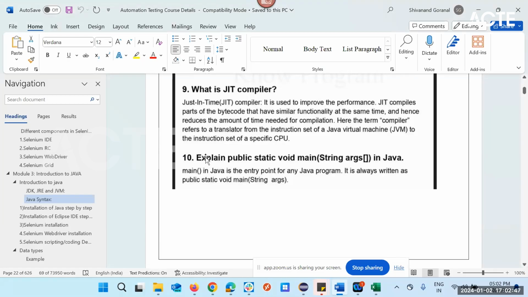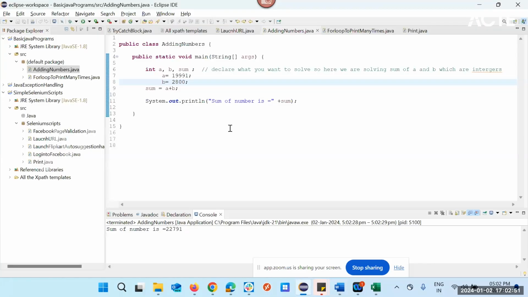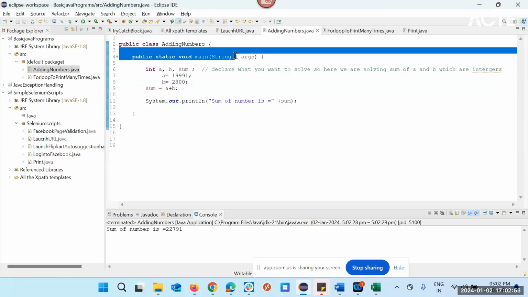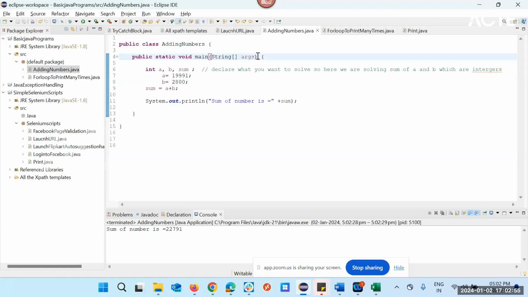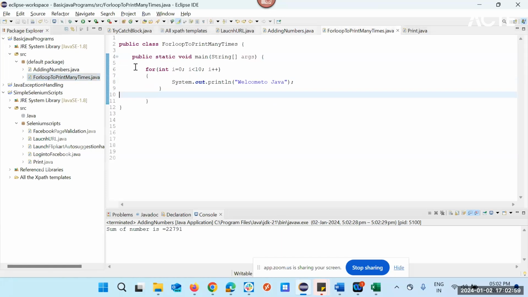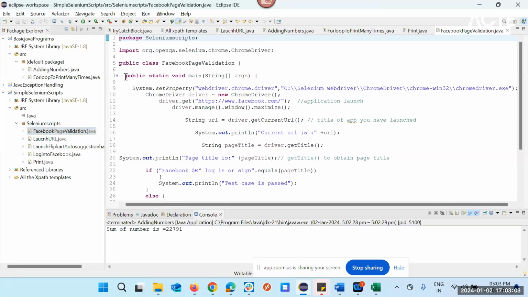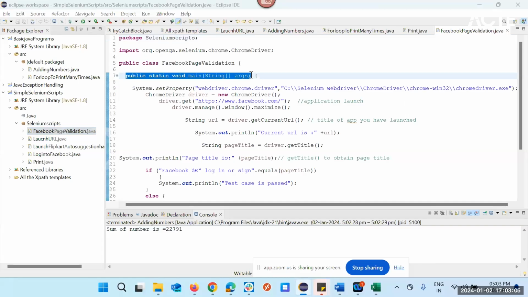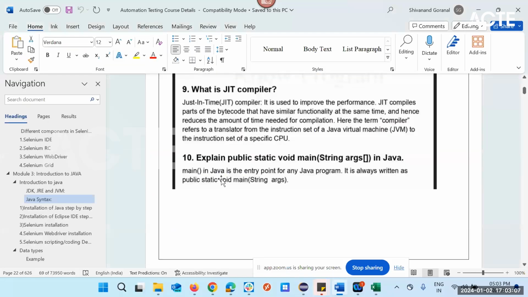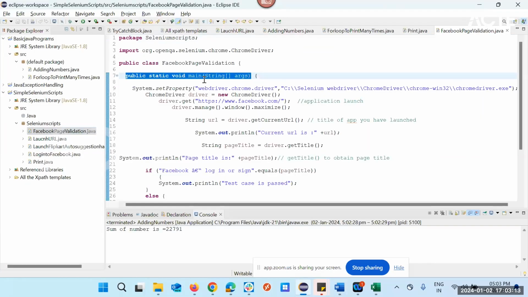So then we'll understand what is public static void main String. I told you every program has a start, a main line of code should be there. If you go here also, they have written this. If you go here also, they have written it everywhere. You will see this. What does it mean? Okay. So we'll understand what is main. Main is the entry for every program. I told you, right? If you have not written this main, you cannot run it.